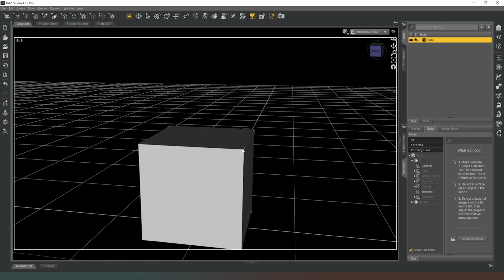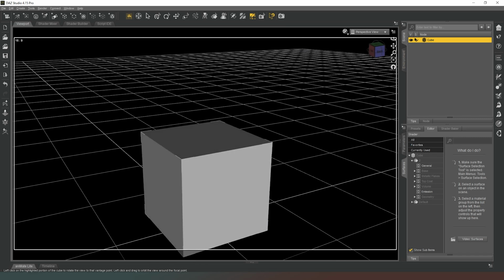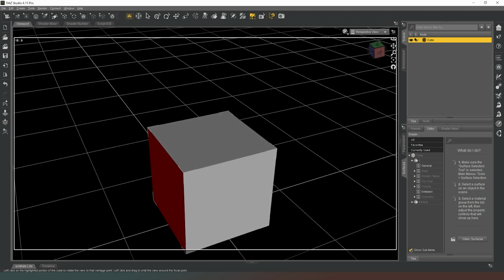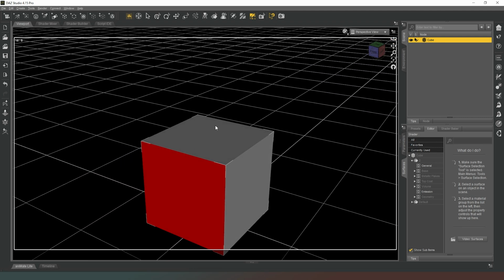Now, this does not allow us to move these things. We cannot manipulate the shape of this object. All we can do is delete faces and we can flip normals. So I can turn this into a box with no lid on it, but I can't move the lid. That would have to be a separate object, which is then rigged, attached to this one, that rotates. So you can create complex objects using Daz Studio geometry, but it is really not very easy to do compared to just whipping over into Blender and doing it that way. So knowing the limitations of Daz Studio will help you create better renders.